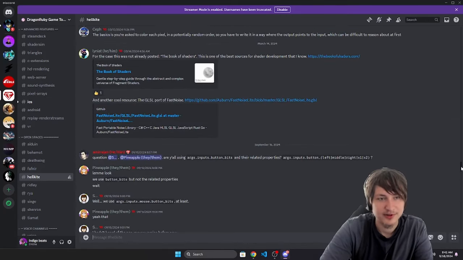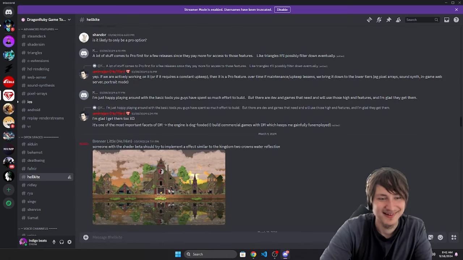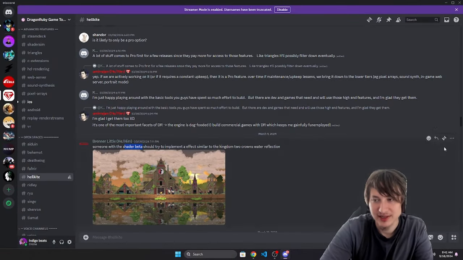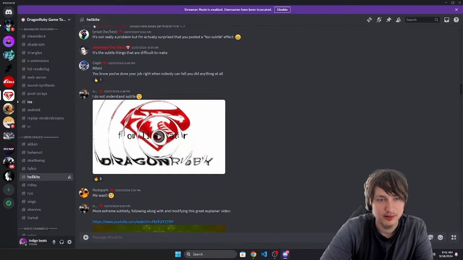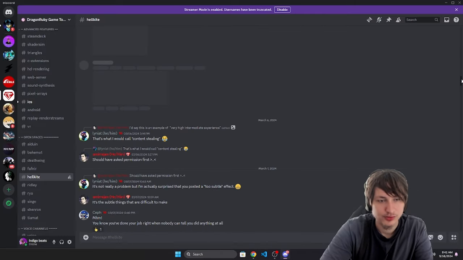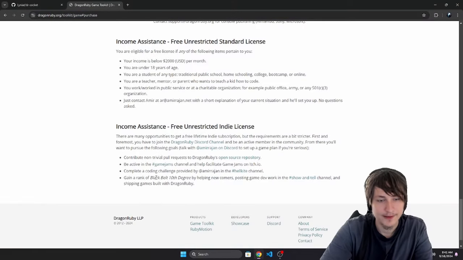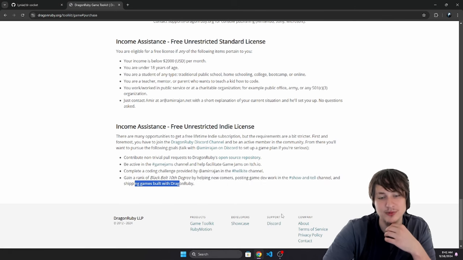I don't get what the challenge is. With the shader beta, that sounds sick. Alright, I don't even know if I'm ready for that. Gain a rank of black belt, 10th degree by helping newcomers, posting game dev work, and shipping games built with Dragon Ruby.